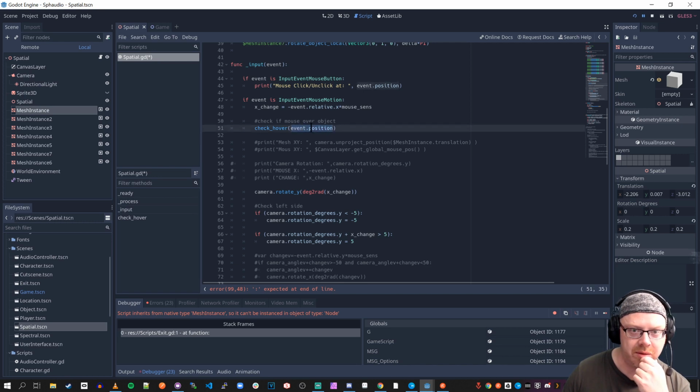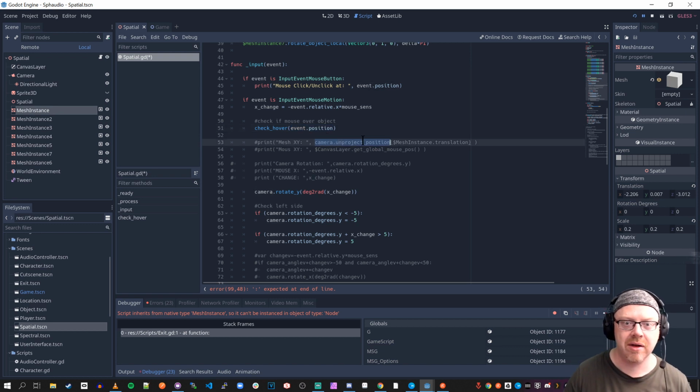Checking the hover position. Oh, there it is. Unproject. So we are getting an XY viewport position. But it would be better to do that in the function, right?